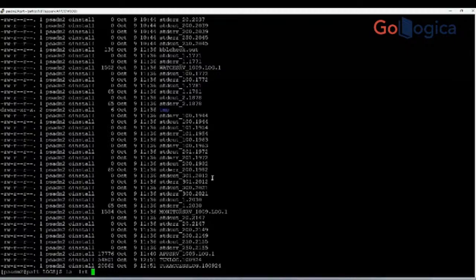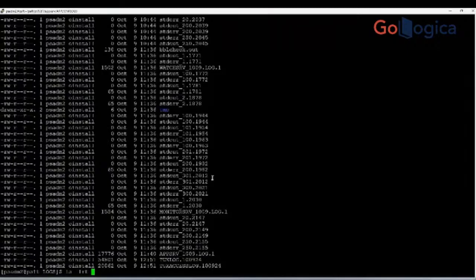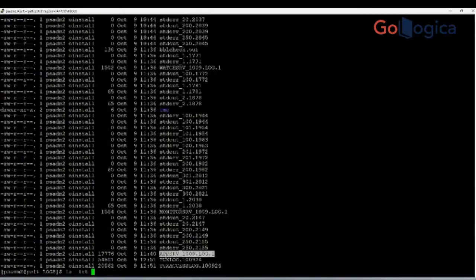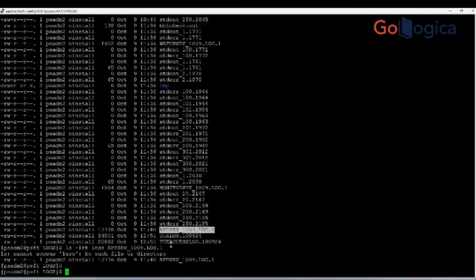So yeah, the most important file here is appsrv underscore date.log. These files get recycled every day. So once the date changes, you will see another file created with 1010.log, something like that.